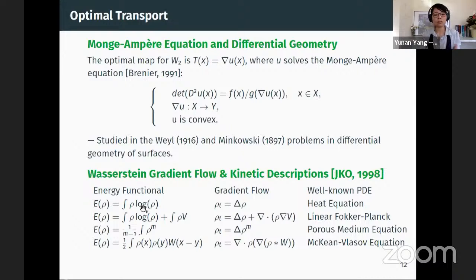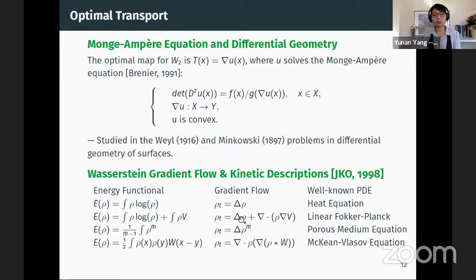And using those very kinetically rich energy functions like entropy plus potential, or interaction energy, if we dissipate those energies under the Wasserstein gradient, in the Wasserstein space, we get PDEs which are also, at the same time, well-known PDEs we knew earlier, like the heat equation, the Fokker-Planck equation, etc. So this offers us one way to study those equations from the variational point of view, but also another way for us to see what possible applications of Wasserstein distance and optimal transport there are.